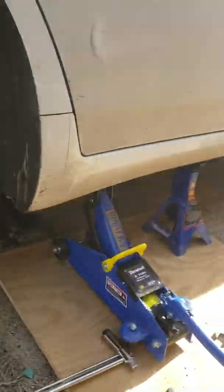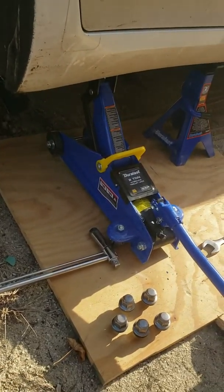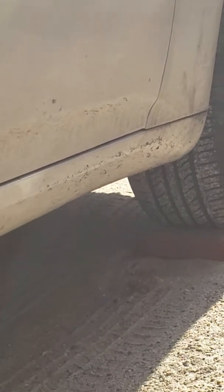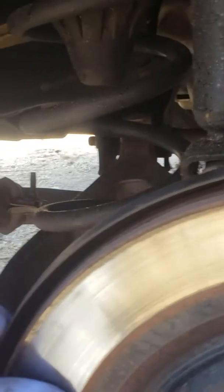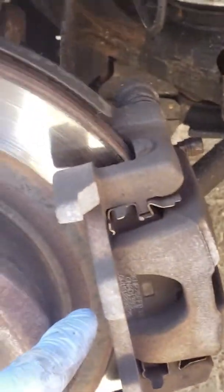Alright, so I got it jacked up. Everything's nice and safe. I got this wood here for support so the jack doesn't sink into my sandy driveway. And I got a brick over there to help prevent any roll or anything like that. Alright, so I'm gonna be changing these brake pads and eventually these rotors. But rotors not today, that's the brake pads.